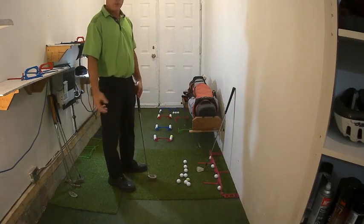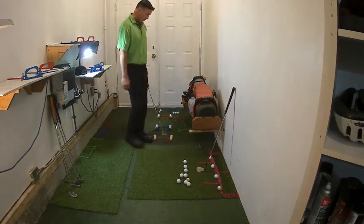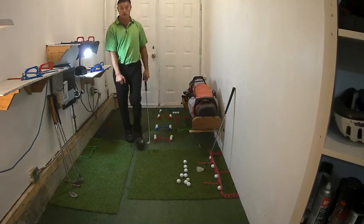I'm a golfer and a golf inventor. What did I invent? I invented a thing called the PutterTargets. It helps create a putting and chipping zone indoors and outdoors.